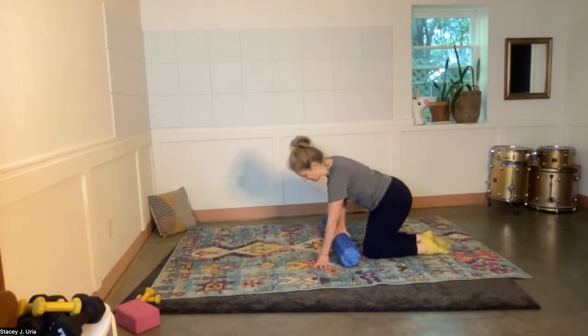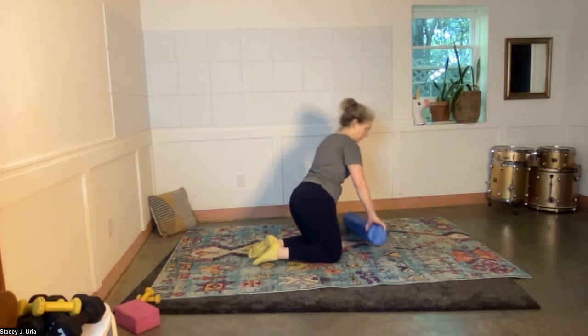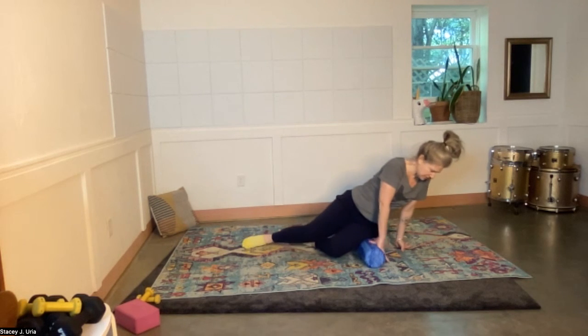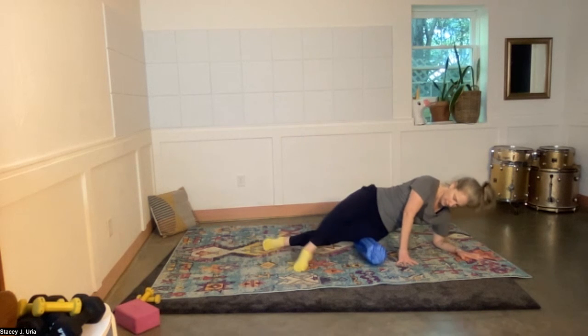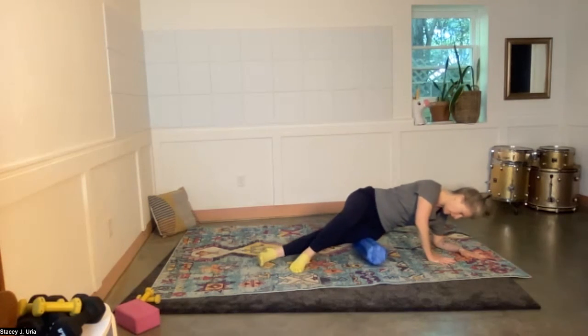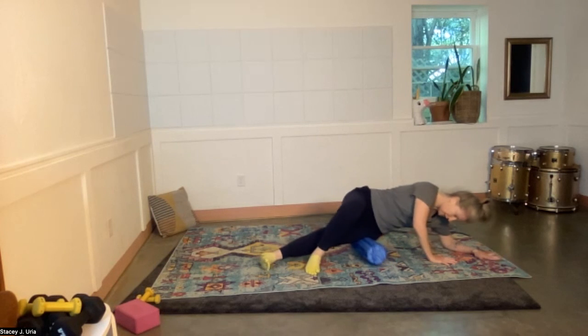The other side. Side 2. Let's see how this side goes. I'm leaning over onto my side. You can do this from the forearm as well. That's okay too. You don't have to be up through straight arms like I just was a second ago.